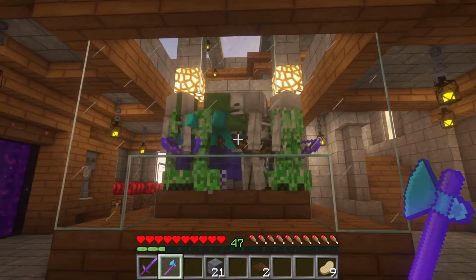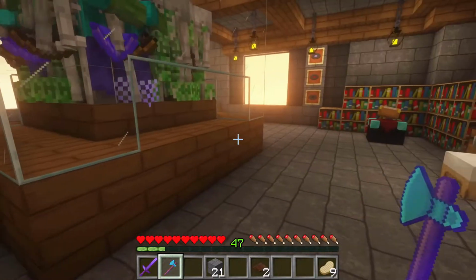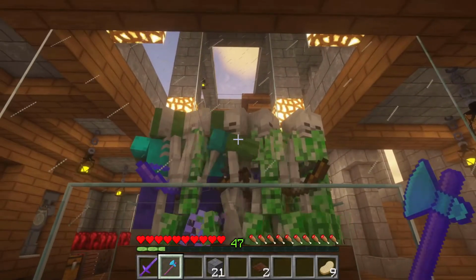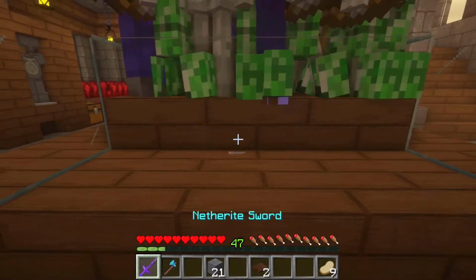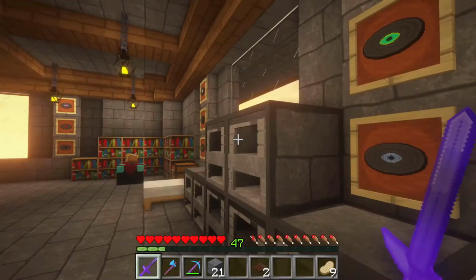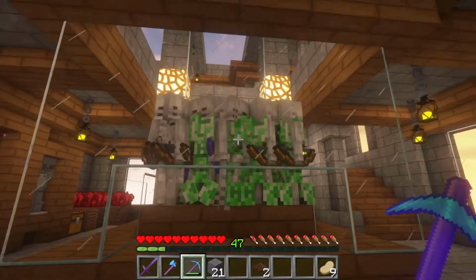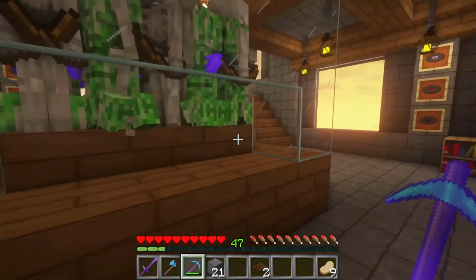So basically, to set this up, you have your standard 5x5 platform on the outside of your kill chamber. So what we're going to do is go dead center. It doesn't matter what side, it can be any side. Just go dead center. And I'm in survival, so I'm going to have to actually do this. Instead of being in creative, I'm on a friend of mine's server, and I'm building this on his server. So yeah, I'm in survival.